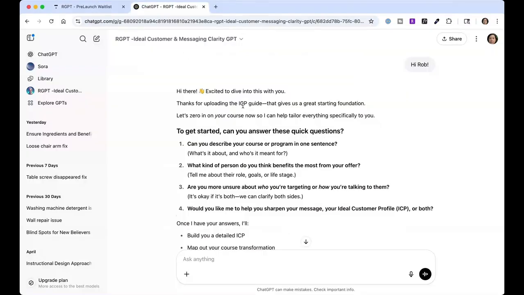To save some time, I've already gone ahead and tested this out as an example, and then we can continue to refine it. I wanted to have fun with the GPT because AI is not just about research and getting ideas, but it's also about engaging in a conversation with a robot. It sounds funny and strange, but that is the future. It can be really helpful to think of this as you're engaging with the robot on the other side.